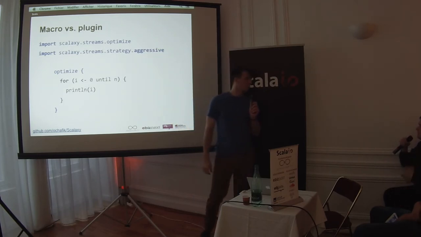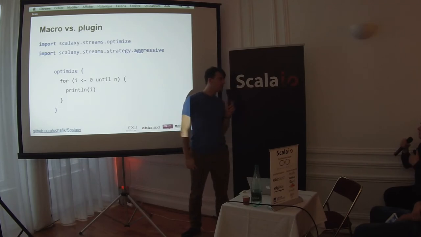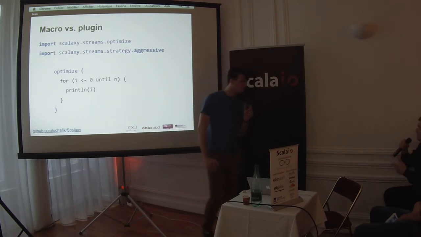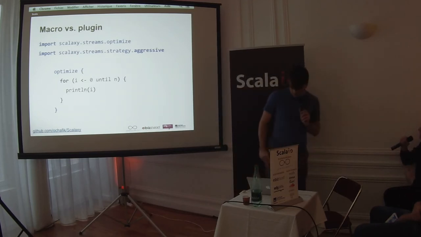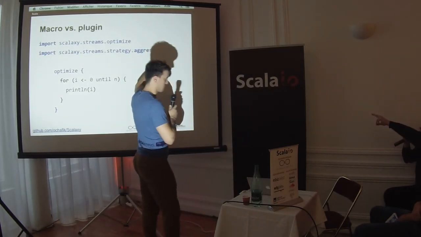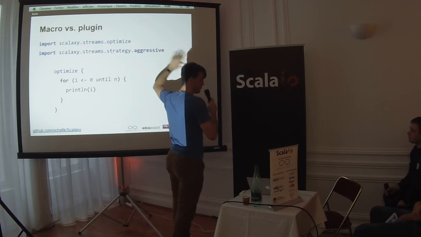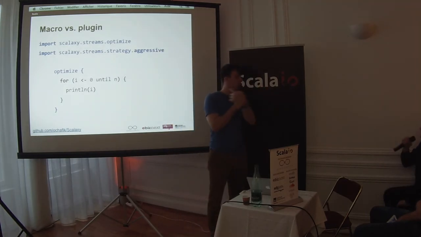So if I have a project that uses Scalaxy Streams and I want several methods to go without optimization, I just need to import strategy none? Yeah, exactly, strategy none. I mean that I have several methods that I don't want to optimize. It can be inside of an object, for instance. And everything else I want to optimize. So I just do the import inside of these methods? In a local scope, you say this block is going to be with strategy none, and then you just put it in scope before the functions. And if you're using the IDE and you look at the output of your compiler, you will see very clearly what is optimized and what is not.